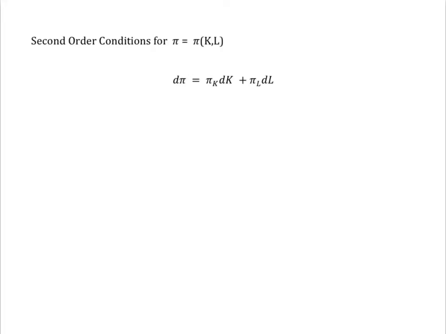To find the differential of that function, we need to recall that those partial derivatives are themselves functions of K and L. So the second partial derivative is going to be equal to the partial derivative of Pi sub K with respect to K. So Pi KK dK plus Pi KL dL times dK.